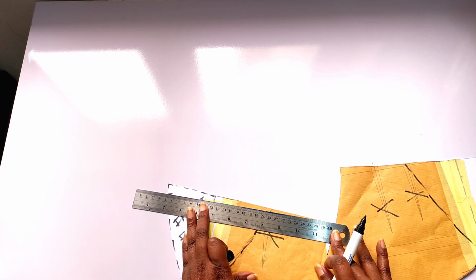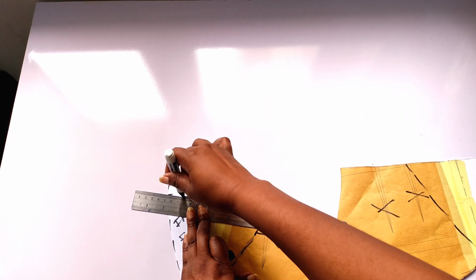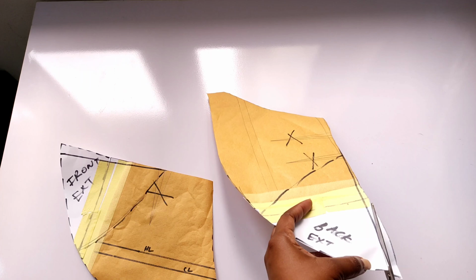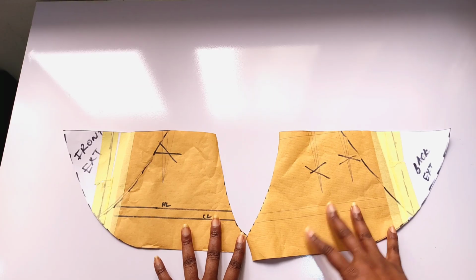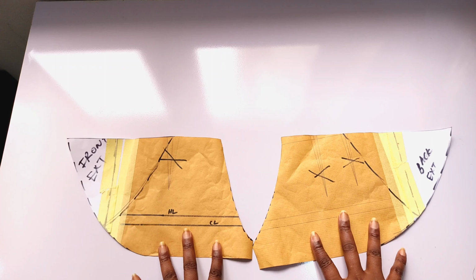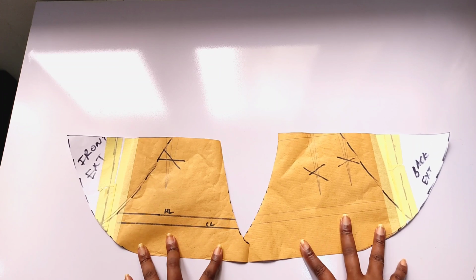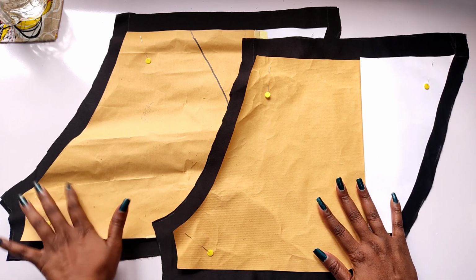Then we would join that up, okay? Join it this way. Okay guys, this is what we have now. The next part I will show you guys, we would have cut it out in my size and we'll get to sewing. Okay, hey peeps, voila, this is my actual pattern all cut out.